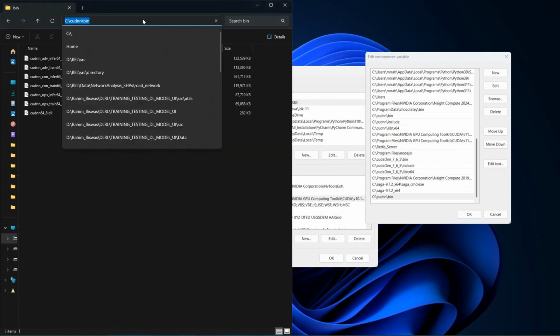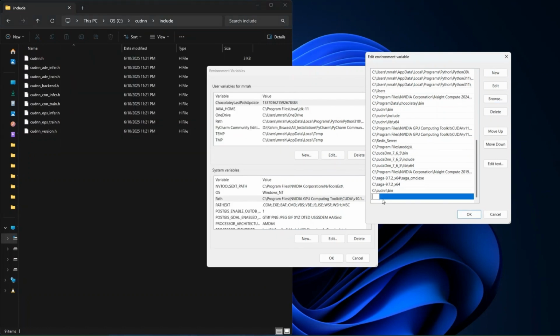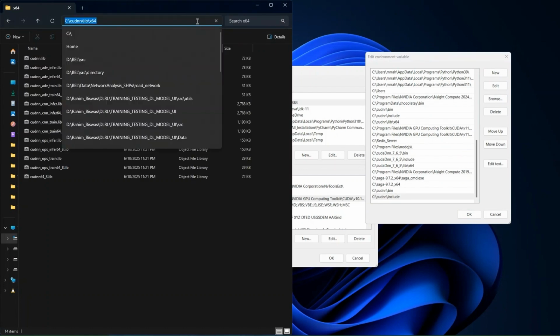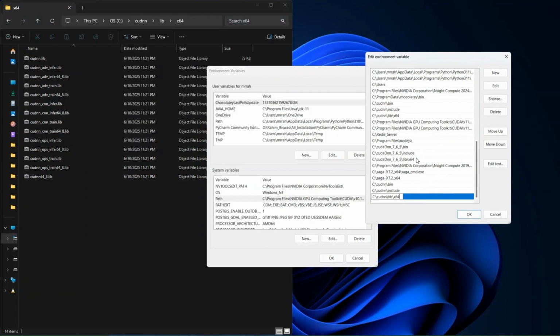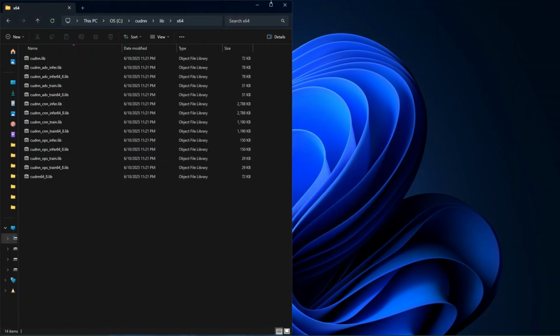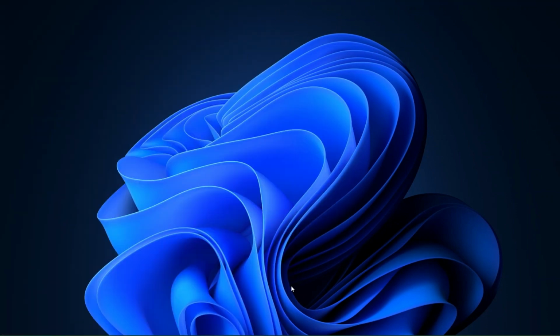Again, copy the include folder path and paste it inside the Path variable, and lastly, copy the lib64 folder path and paste it inside the Path variable. Then we'll click OK, OK, and save it, and I will close this.